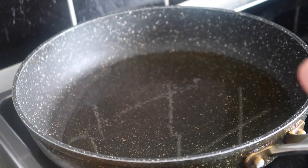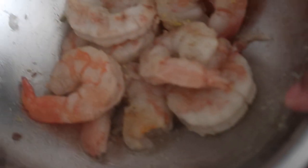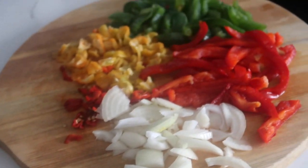So guys, I'm ready for this now. This should be very quick. I've got all this chopped up, and I'll be using the same oil that I used to fry the fish to do all of this. This and that. I actually need some plum, so I'm gonna get plum out.